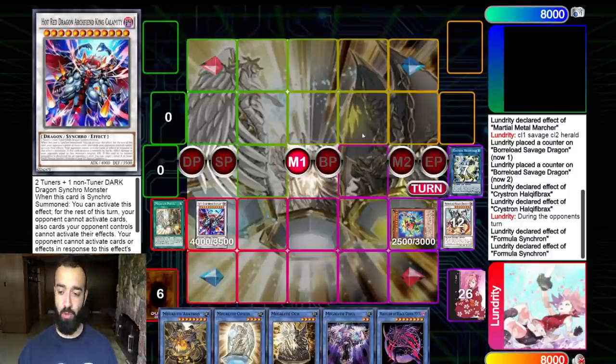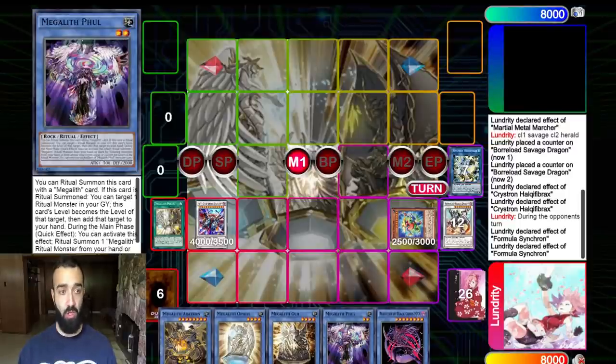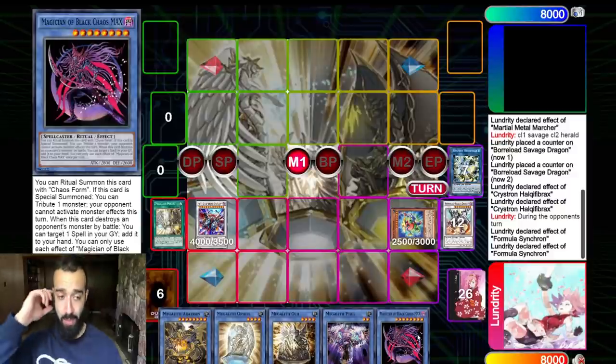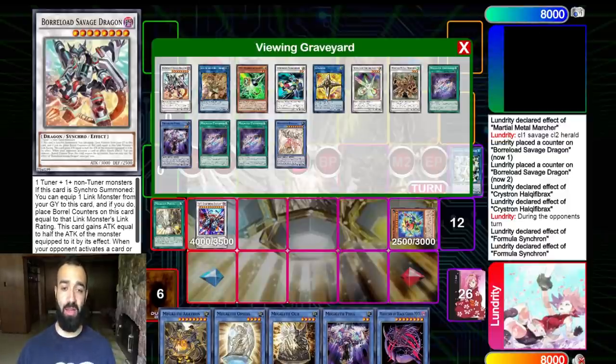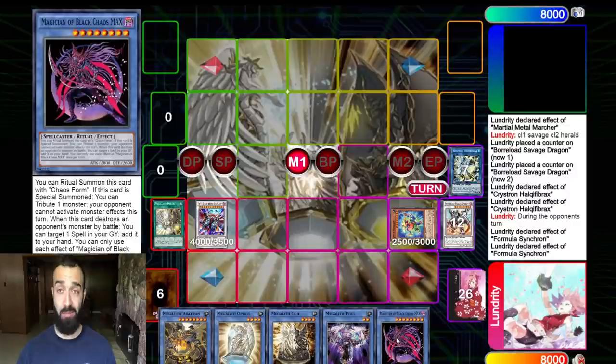Even if your opponent has a response to the Needle Fiber, it stops the Fiber or the Formula from resolving. You also have this card, which is broken, and that is Magician of Black Chaos Max. If this card is special summoned, you tribute a monster, and your opponent cannot activate monsters for the rest of this turn. It's crazy, bro. And you have a Savage to protect the Needle Fiber. So you need something like an Impermanent Availor to stop the Fiber, and even then you can still summon a Chaos Max. Chaos Max basically does the same thing. It's Azathoth for your opponent.